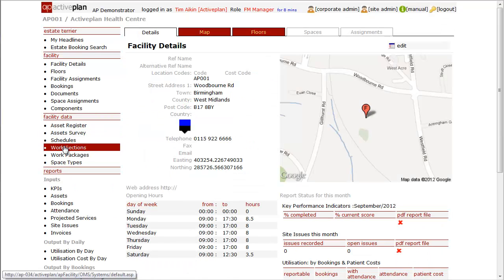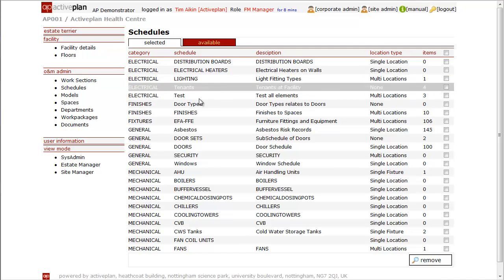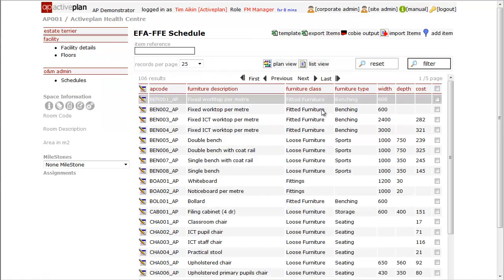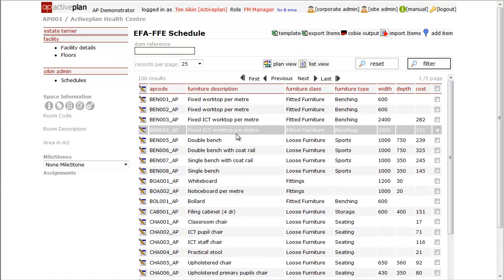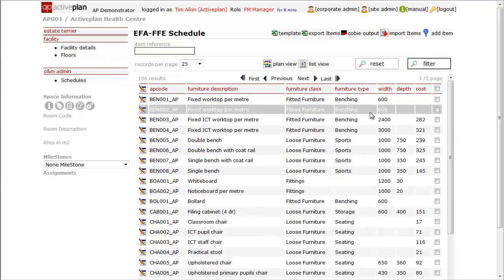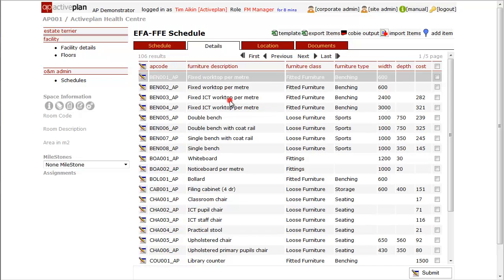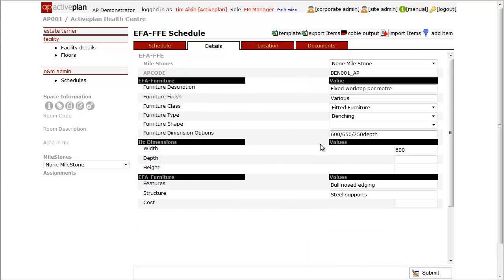So here we go to schedules, we'll choose our furniture, and we've added in 106 records. We haven't got any locations of this furniture, but we can have a look at what those attributes are.